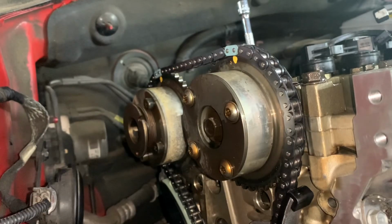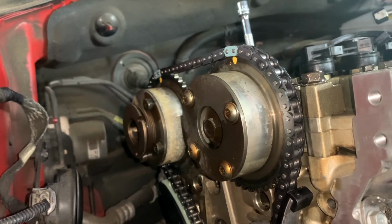Okay, the next thing I'm going to do is rotate the engine two revolutions, just to make sure that the engine is rotating freely, that it's not going to hit any of the valves, and that the timing is right.